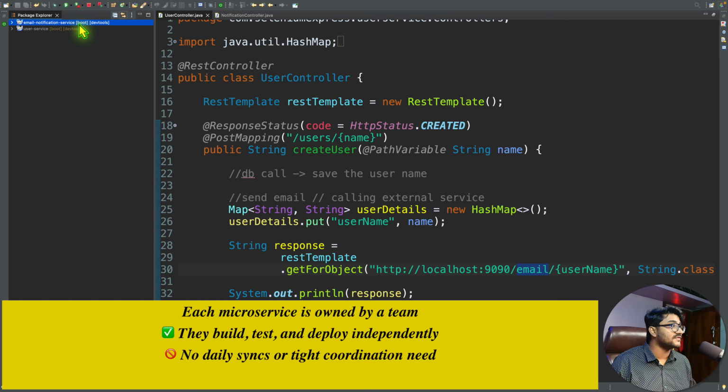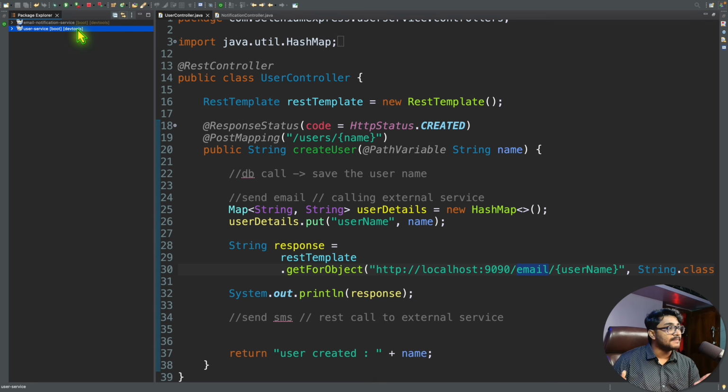Okay, let's say this service is maintained by a different team. This service is maintained by a different team. Now both of these teams need to communicate, right? That, okay, we are making some changes, so you replicate over here. We don't need to do that, because microservices need to be handled separately by separate teams. And any changes over here should not force us to make changes over here.